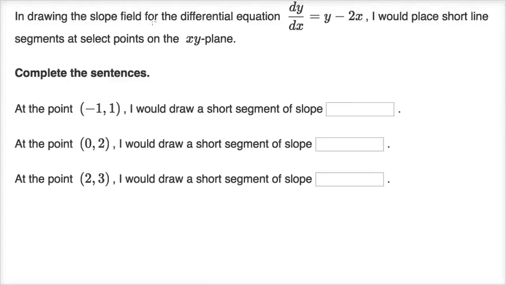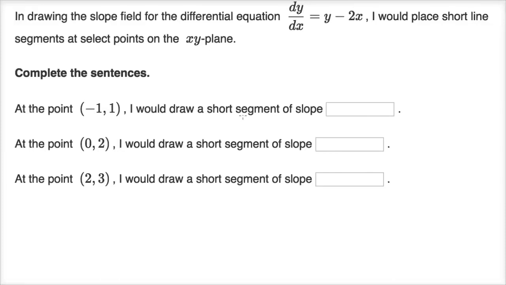In drawing the slope field for the differential equation, the derivative of y with respect to x is equal to y minus 2x, I would place short line segments at select points on the xy plane. Complete the sentences. At the point -1, 1, I would draw a short segment of slope blank. And like always, pause this video and see if you can fill out these 3 blanks.